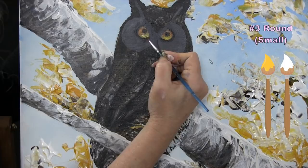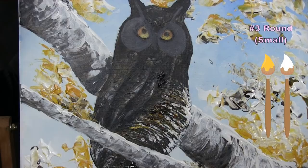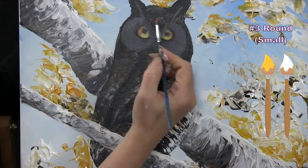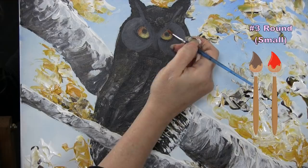And again, my trick for getting a lot of dimension in these eyes is I really want it to be nice and dark up at the top. So I just wiped my brush off. I'm picking up some more of that brown and orange to get this to really read as, you know, almost in the shadows up at the top of that eye. And you can certainly do the same.